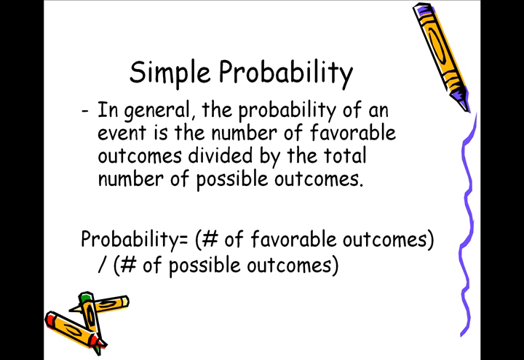Basically, it's the number of favorable outcomes, as the formula says here on the screen, divided by the number of possible or total outcomes. So let's say you have 6 things, and you want to choose two red things out of 6 things which are all red or blue or whatnot. So your probability of choosing 2 red things is 2 by 6. So that's the very basic concept. I know it's very simple, but you have to know this in order to move on.